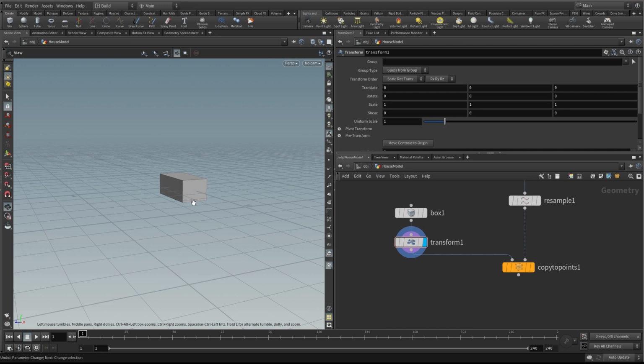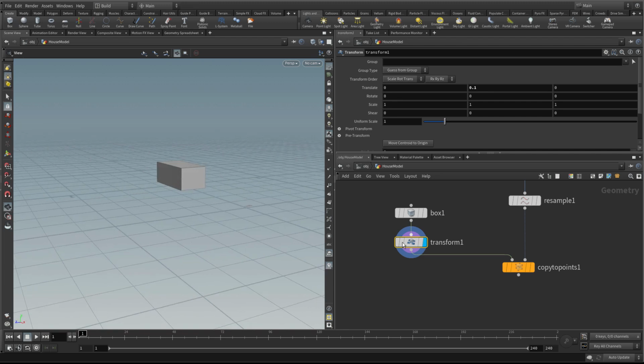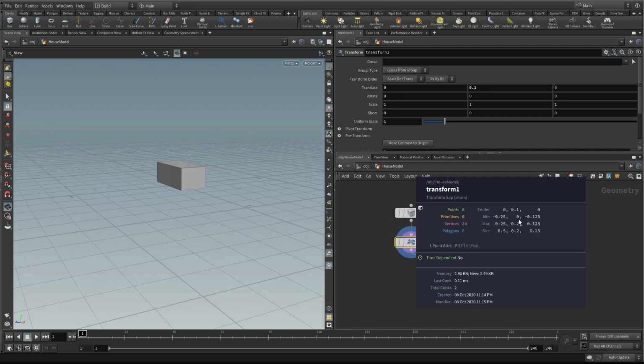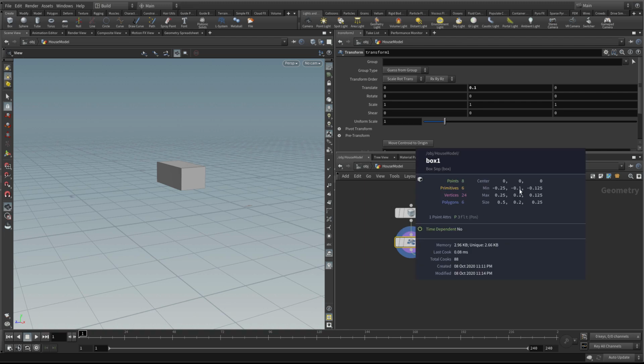Well, if I lift that up by plus 0.1, so in other words I add 0.1 to minus 0.1, I'll end up with 0. In other words, that'll move that up to here. And we can see that in this translate here. If I put 0.1, we'll see it ends up on the ground there, which, if we look at this shape here, is the minimum in the y bounding box.